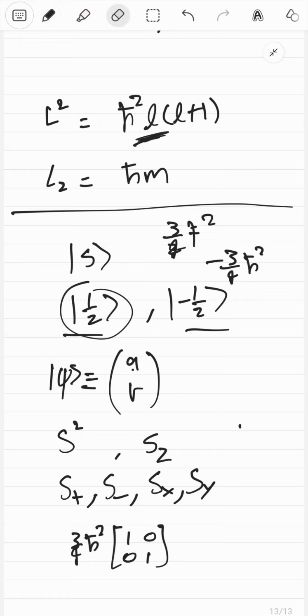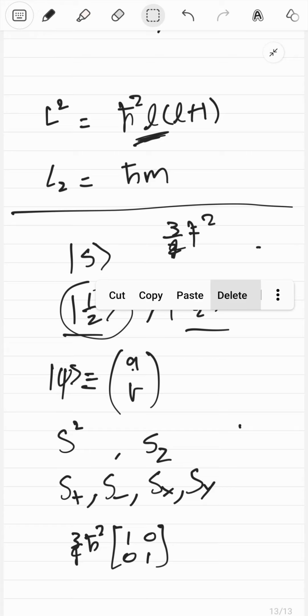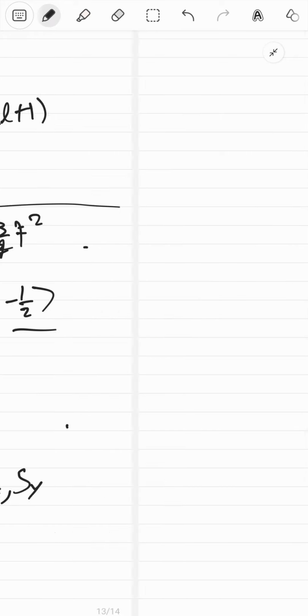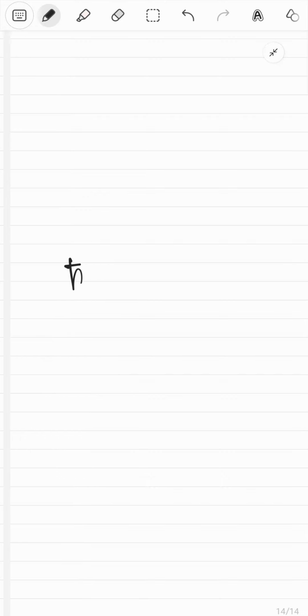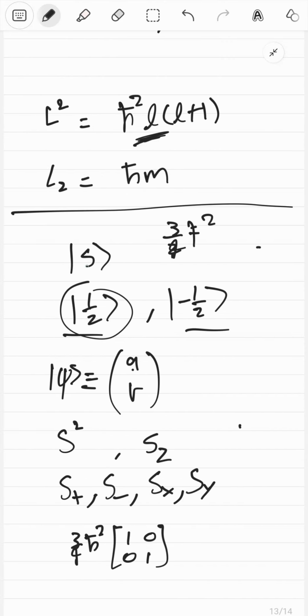Okay, no, wait, this is not that. So if it's negative half, then it's like h bar squared, and then, oh, so it is actually just going to be h. So yeah, I remember that. So this S thing that I wrote is a different S thing now. It was SM, right? You remember that? So this M thing is actually what's variable. S was just one fixed value. So instead of L, you gotta write S, but then S is half all the time. So it's just this thing.